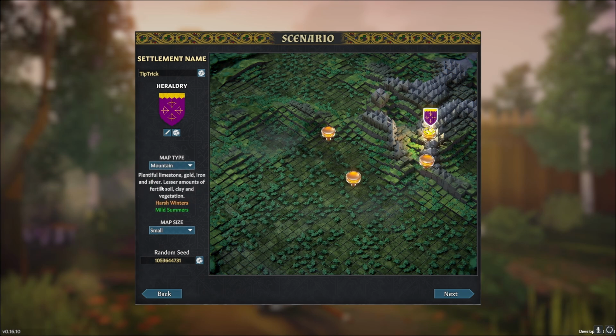Now, mountain is for those who have played this a few times, that understand how it works, understand how resources are. Because you're going to have tons of limestone. You're going to have a good amount of gold and iron and silver, like it says. Lesser amounts, though, of fertile soil, clay, and vegetation. So trees are going to be scarce, stuff like that. Berry bushes, hay, barley, as far as stuff like that.